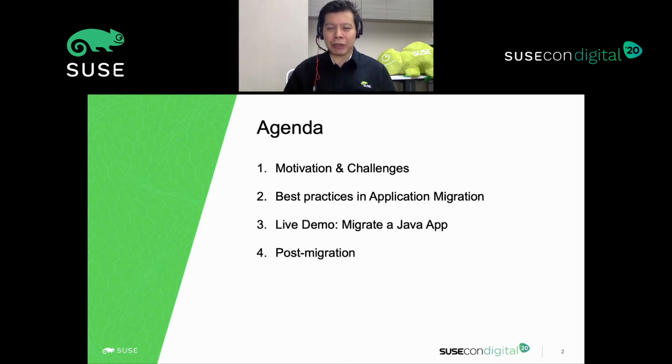Followed by it, we'll illustrate the process by showing you a live demonstration about migrating an application. In this demo, we're going to migrate a Java-based application, which is the programming language predominantly used by the existing enterprise today. And lastly, we will show you what are the suggested steps that you can do after you migrated your applications into SUSE Container and Application Platform. Without further ado, let's get started now.